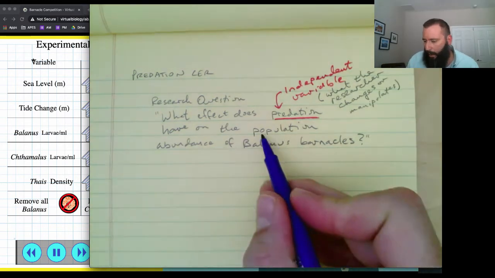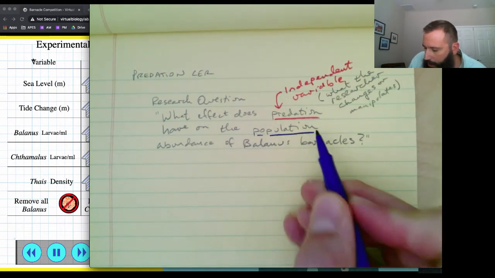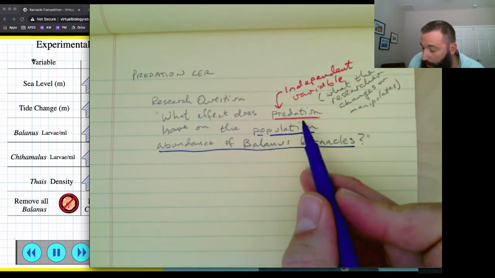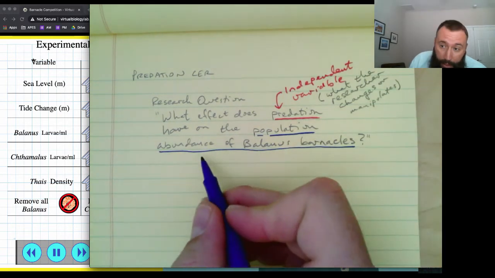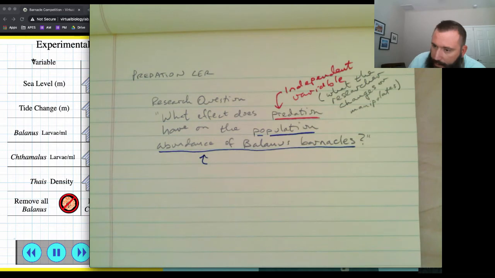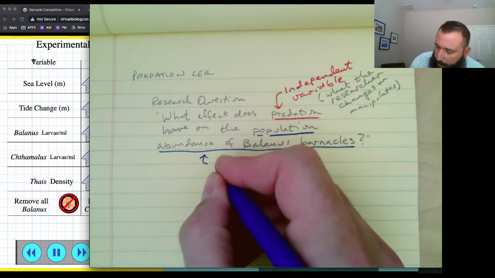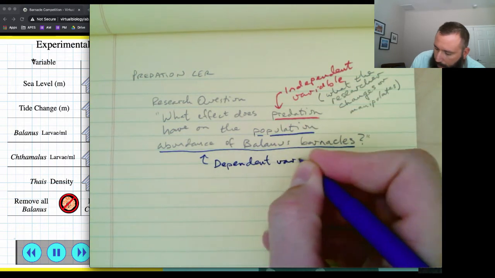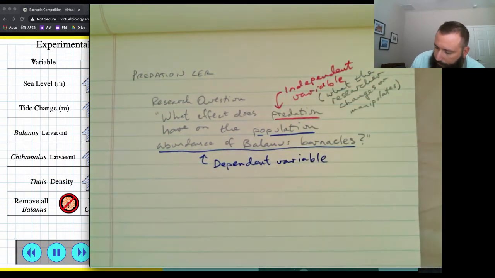Right here, we're going to take a look at the population abundance of those Balanus barnacles with predation and without predation. And this variable in experimental design is called the dependent variable. Let's define that.